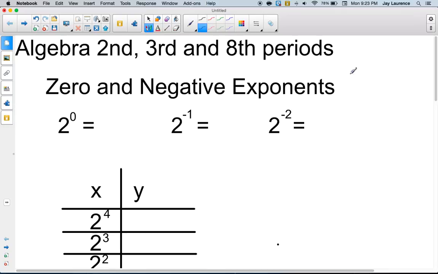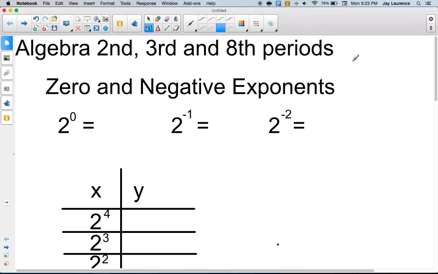Okay? Now, I'm not going to tell you what those are yet. I'm pretty sure most of you have them wrong. Remember, we've talked about how you can't think about exponents as multiplication. And that's why you're getting it wrong. You're thinking about it as multiplication, even though you don't realize you're doing it.